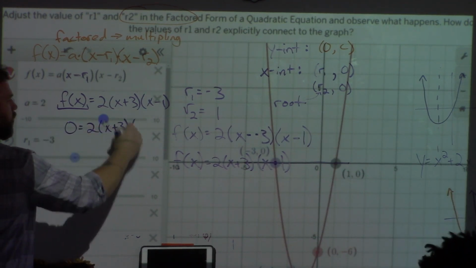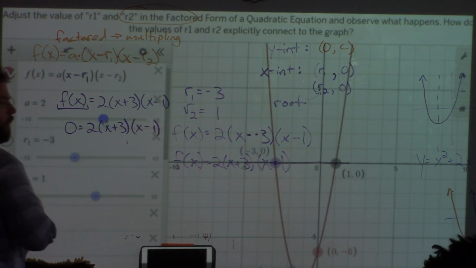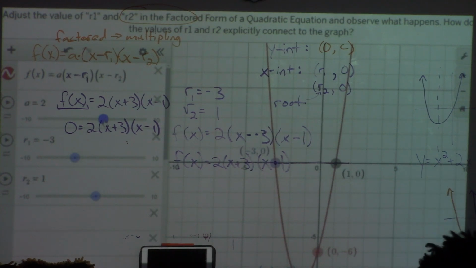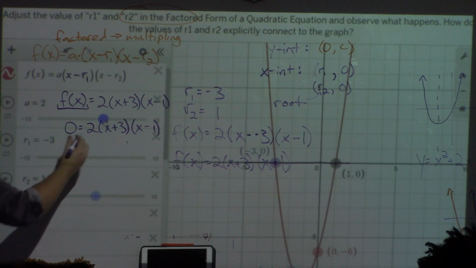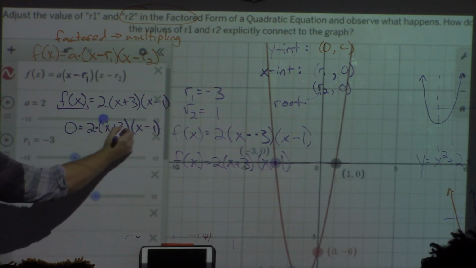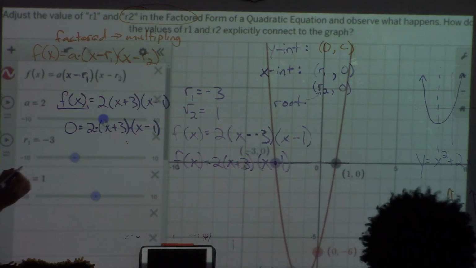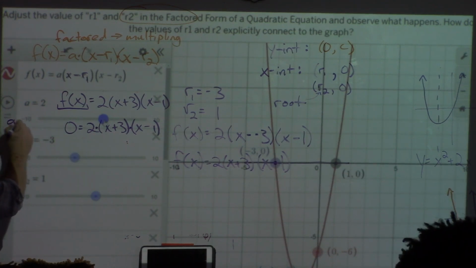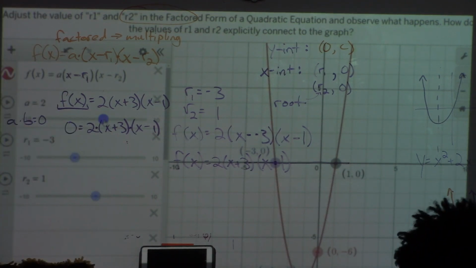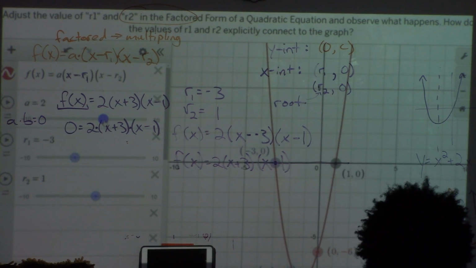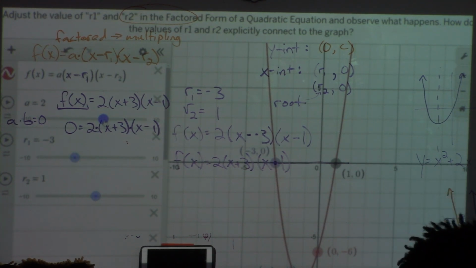Duan, do you remember what property we're going to use? Zero product. Nice. I want y'all to notice this factor form. We're multiplying, right? If I were to tell you that a times b is equal to 0, what do you know about a and or b? One of them's got to be what? 0. The only way to multiply two things and get a 0 is if one of them is 0.